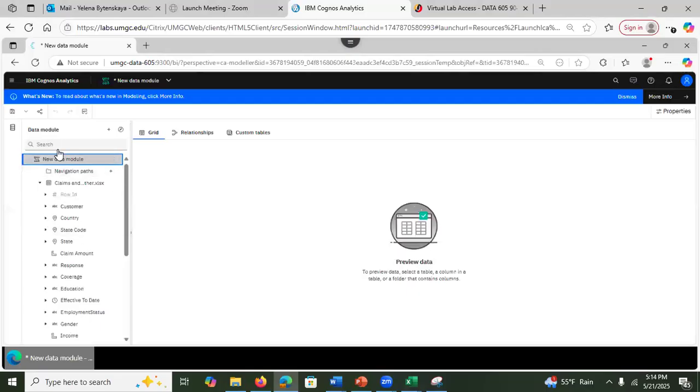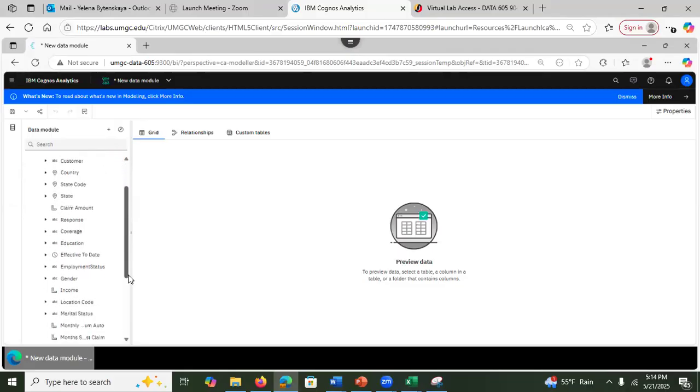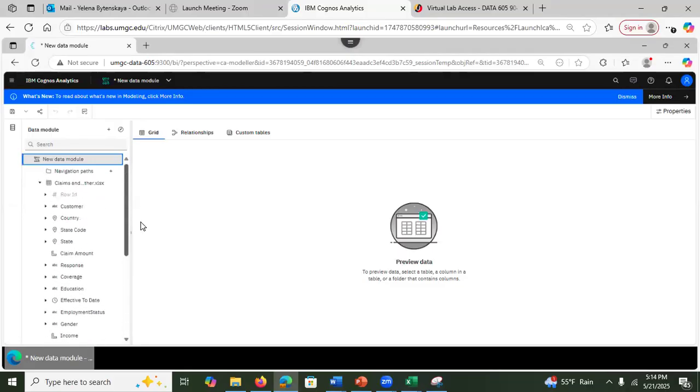Over here, I have the list of columns, right? What is this? Claims and weather data. This is a data set that is used as a source for my data module. And in here, I have all my columns. I just showed you the screenshot of the Excel file. Those are the columns, except the first one. The first one was not in the spreadsheet. Why? Because the first column is called the row ID, and it's a hidden column, an internal one, if you will. Each row has an ID.